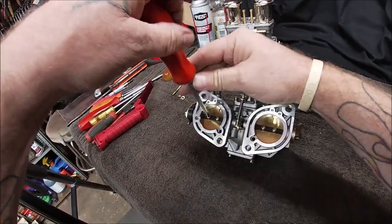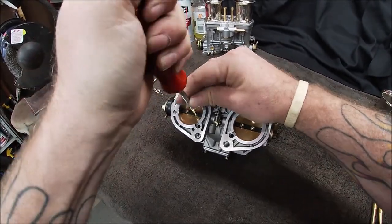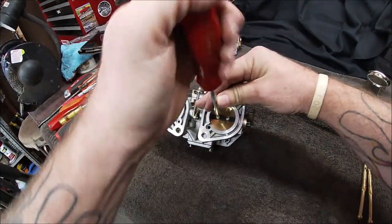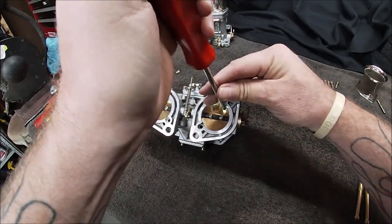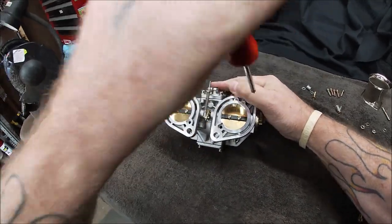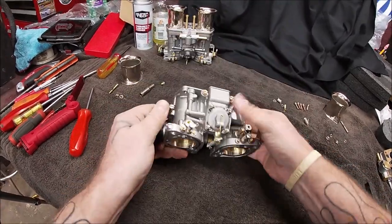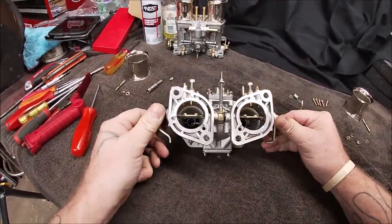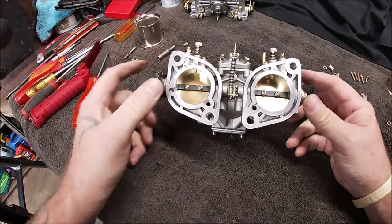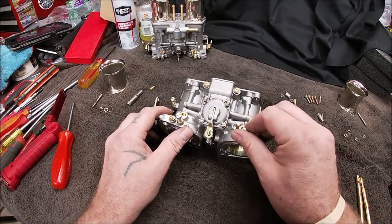If you want to, you can put a little blue Loctite on these screws. I'm not right now, but make sure they're tight. But again, just get the feel for it. Don't act like an animal and break them or strip them out. Okay. So those are better. I would have liked that to close a little bit more, but they seem okay. They're seating properly is the main thing. There we go. There is our mixture screws.